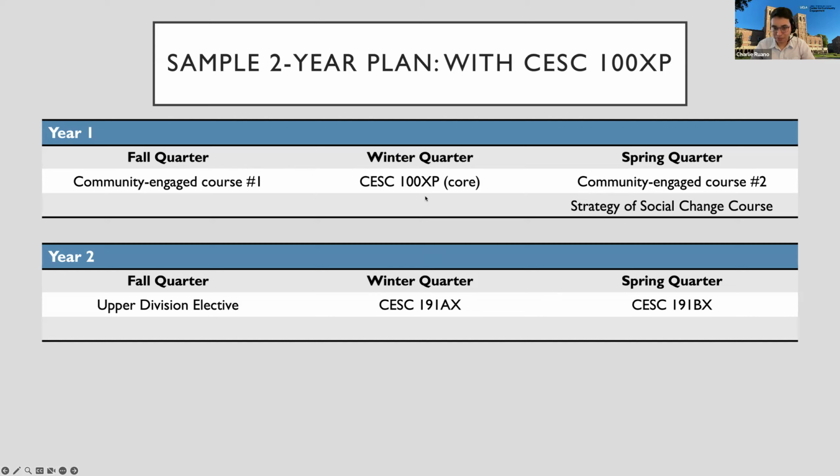But it is a case by case basis. I still encourage students to apply who are really interested. And I can speak with the review committee and see what options you may have, even if when you're applying, you haven't done the core course yet, but you're set to start the capstone in the winter. But I would still suggest you apply for the minor. Again, it's a case by case basis. We want to accept as many students as possible.